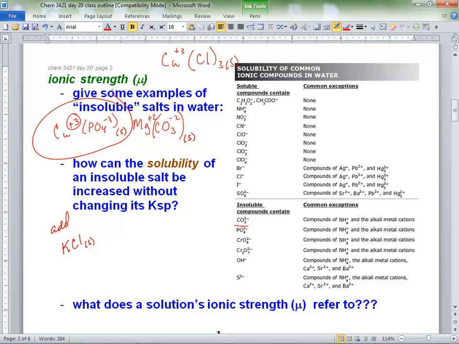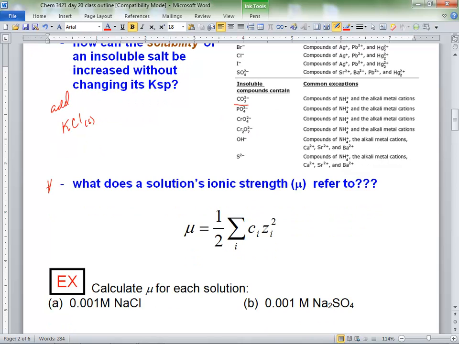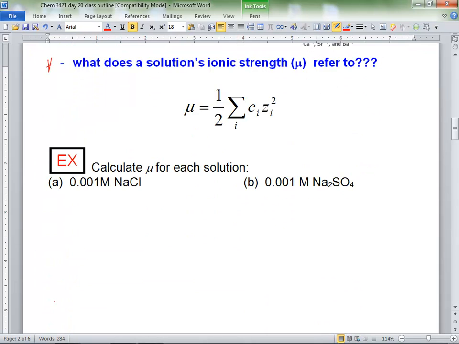How do we handle that? But we're not quite there yet. I think first we want to calculate ionic strength. So what does ionic strength refer to? What is this little symbol? Mu. How do you spell mu? M-U, I don't know. But mu, right? Okay, so here's one way to calculate it, probably the only way that we're going to see. One half, and the big sigma symbol means do what? Summation of. Add it all up.